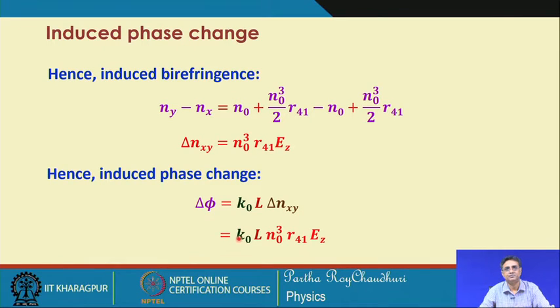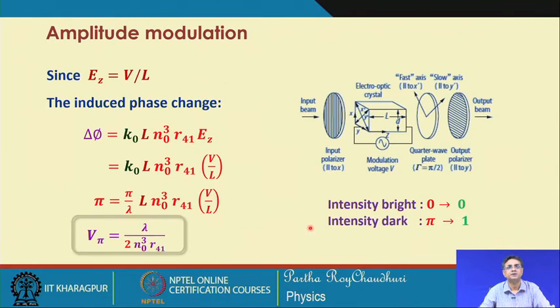As a result, you see that this birefringence is now proportional to the applied electric field, and we will see how it depends on the electric field. You can see that L and L this time also will cancel, because everything remains the same. Only we had arranged the input polarization which is halfway between the x prime and y prime axis, and we have set an analyzer at the output which is crossed with the input.